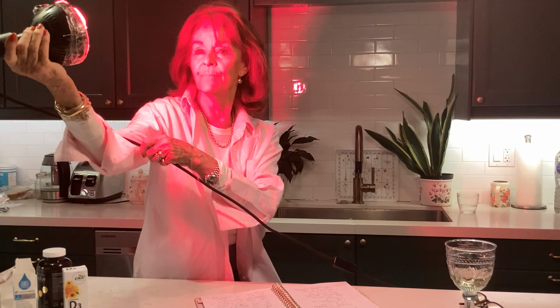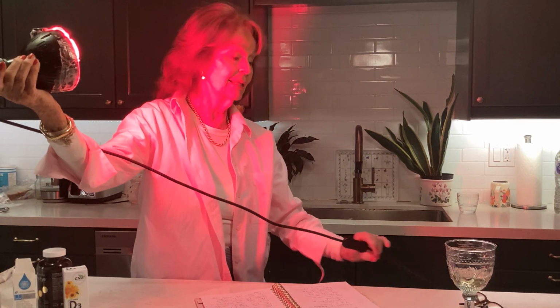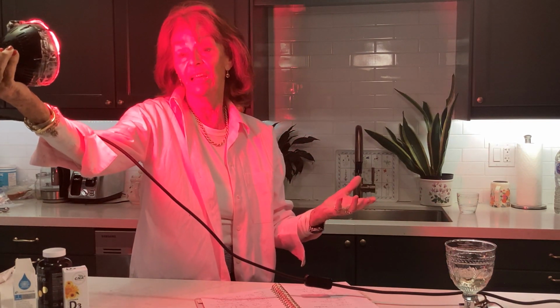Now, this is the red light I use, but there's also an issue of distance. Now, you have to do this, as I think I mentioned before, the red light goes on, you have to do it at arm's length. So it's like that, right? Arm's length. It doesn't have to be that far. And then there's another question, should you have your eyes open or closed? Well, they kind of say actually open.